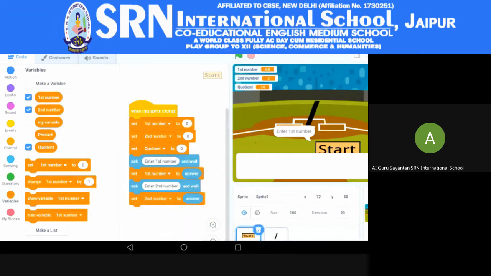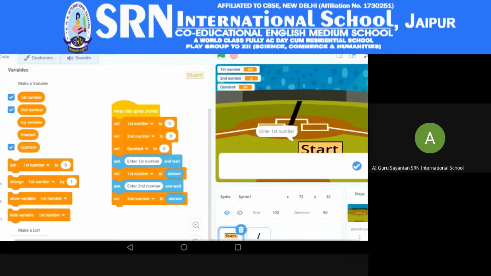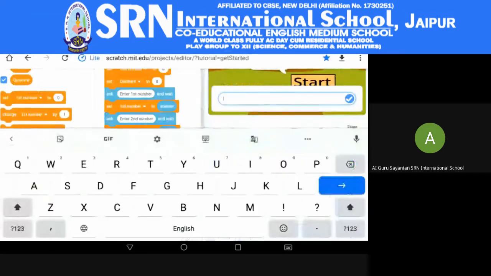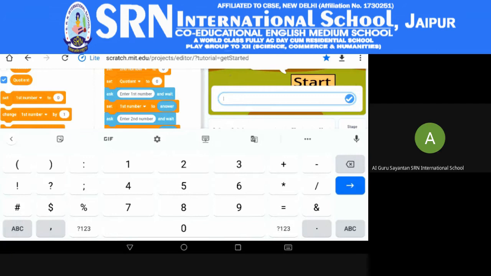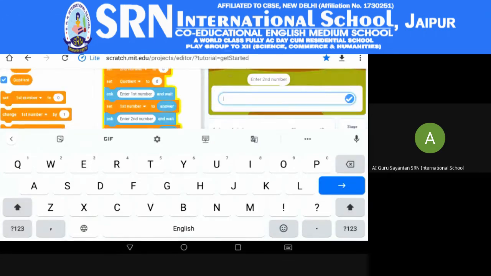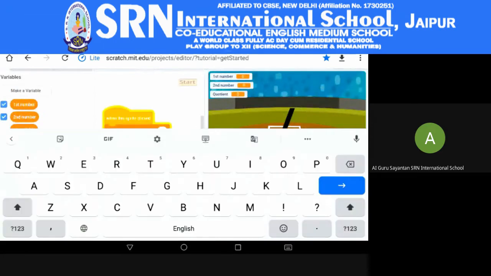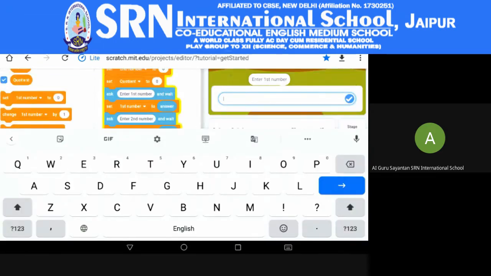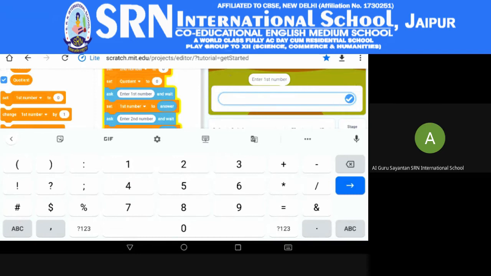When you click on start from the very beginning, you could see that the operations before, their values were stored in first number and second number. Any number you enter changes to 0. So as soon as you click on start, you will get a fresh start. Everything will be 0, and you will enter values and they will be taken into the first number, second number slots. Before this, whenever you had done one calculation, the values were still there when you were inputting numbers for the next operation. Now when you click on the start button, every number already stored for previous use will get deleted and you will get a totally fresh start.